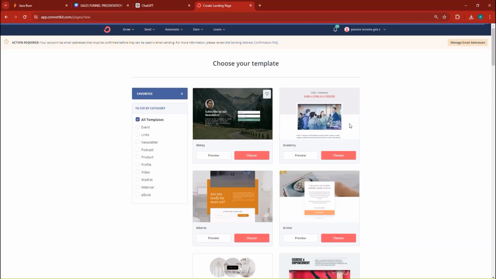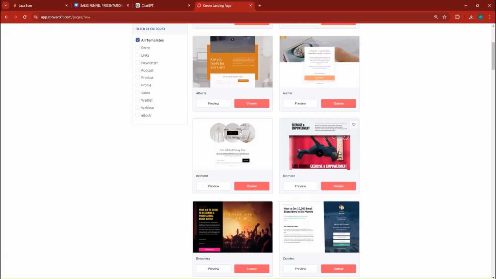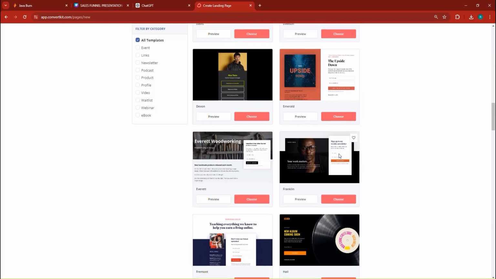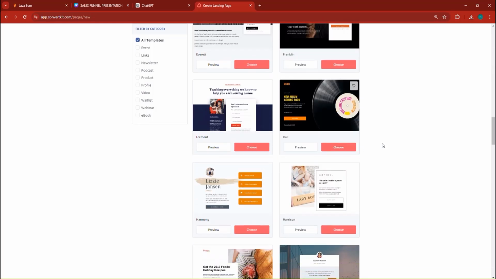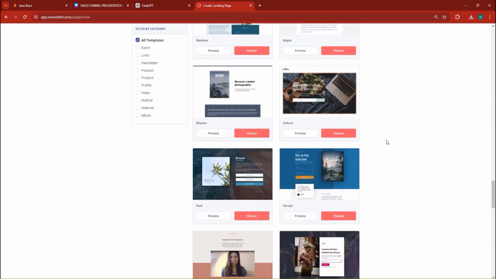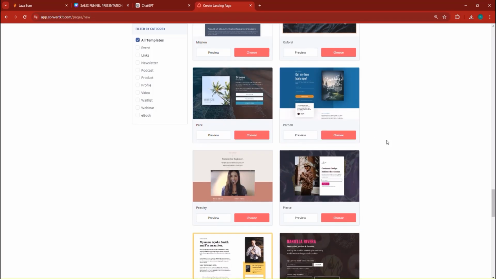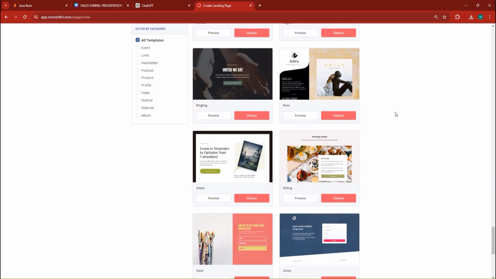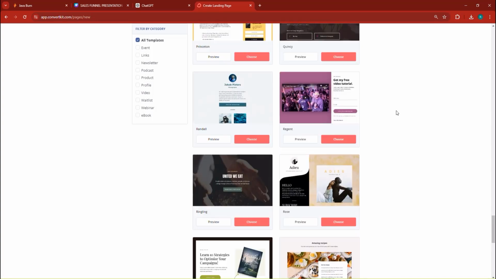And here we have a lot of examples of landing pages. Personally, we are interested in the personal brand landing page. So we're interested in a landing page where there's a showcase of a person on it. If you scroll down enough, you can find a lot of landing page examples. There are landing pages with video, landing pages with a person on them. Like I said, I'm interested in a landing page with a person on it.